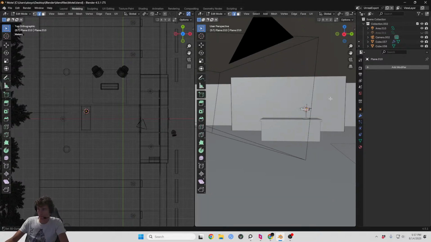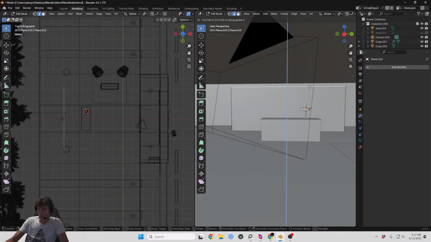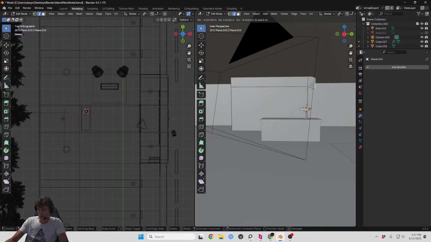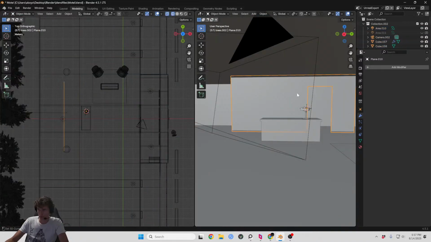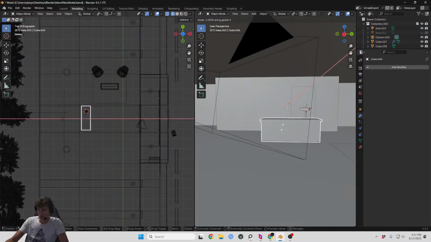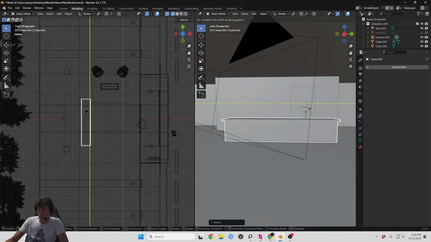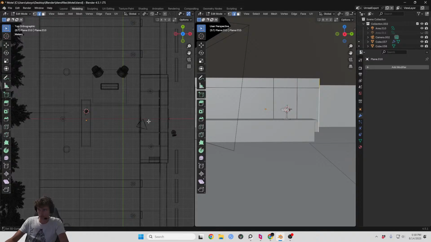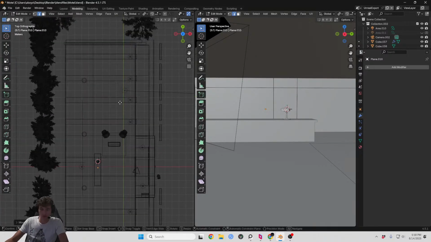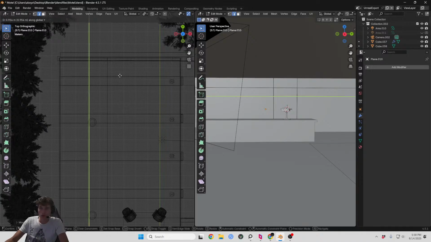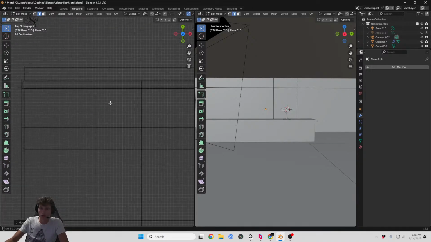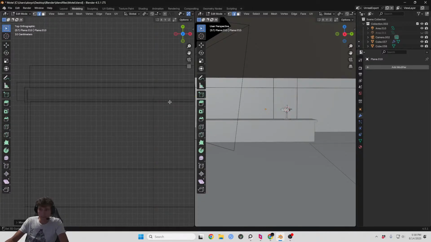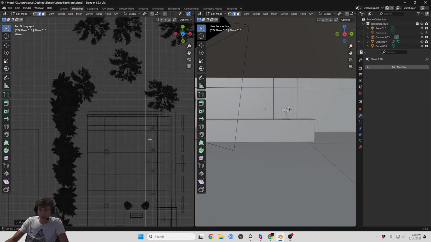Want there to be a door. I'm just gonna make this go the whole length. It's fine.